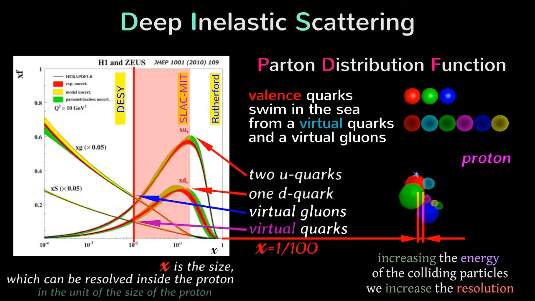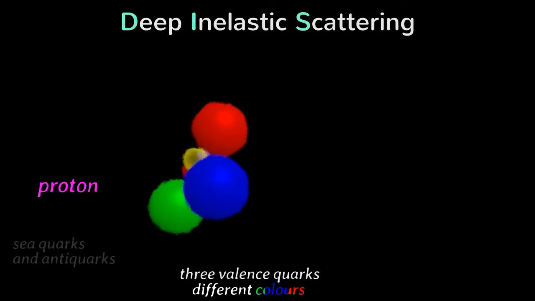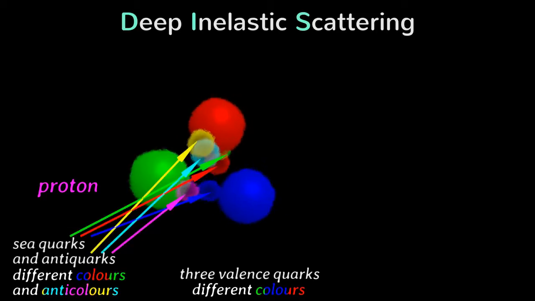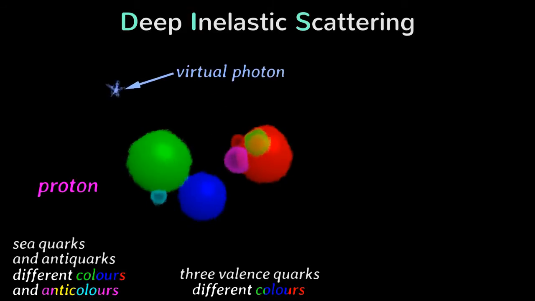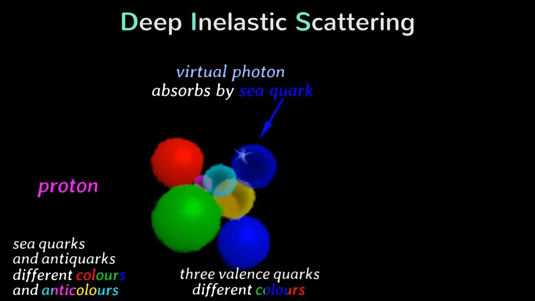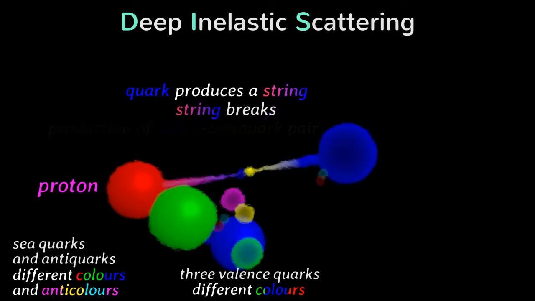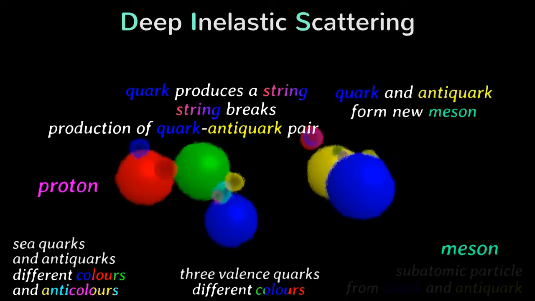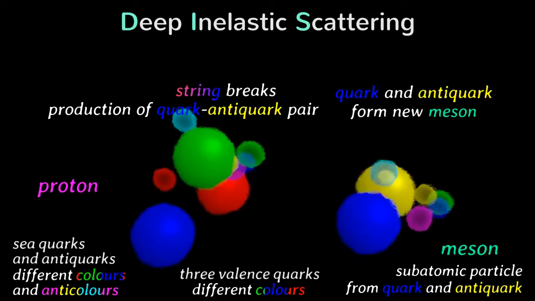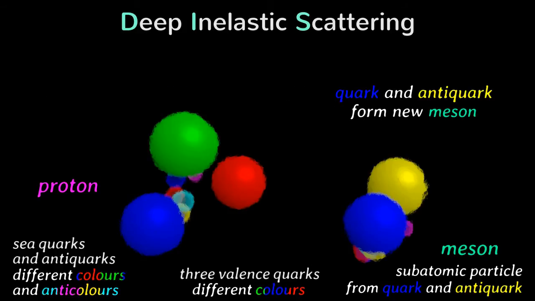If the energy of the photon is large, it will interact with the sea quarks and gluons. The scattering with the sea quark can be imagined as follows. The three valence quarks of the proton swim in the sea of virtual quarks. As the number of sea quarks is greater than the valence quarks, the virtual photon will mostly be absorbed by a sea quark. The quark obtains energy from the virtual photon and flies out from the proton, producing a quark-antiquark pair through the breaking of the string. The interacting quark and the antiquark from the pair will form a new meson, while the quark from the pair will stay inside the proton and replace the interacting quark.